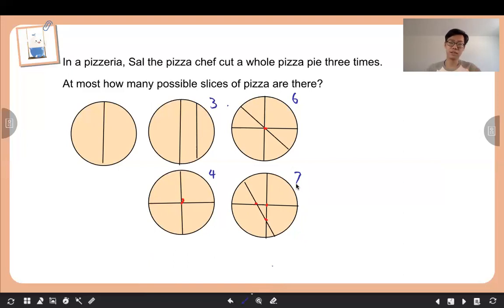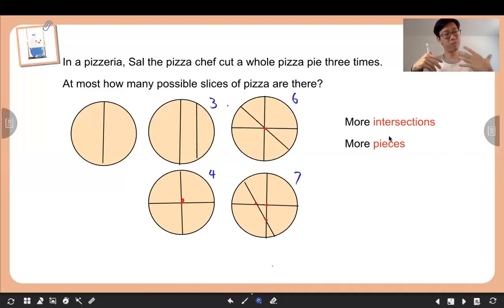And here we can notice a pattern, right? The pizza with 7 pieces has 3 intersections, but the pizza with 6 pieces only has 1 intersection. So can we say that if we have more intersections, we can have more pieces? Someone is still confused, right? No worry. Let's just say, believe teacher Michael, this could be true. And if we want to cut the pizza into more pieces, we want our cuts to intersect the most times. But how can we get the lines to intersect at the most points? Let's check out the next example.